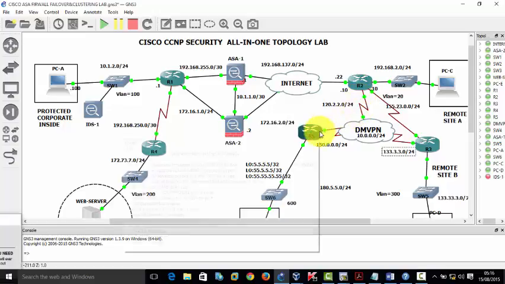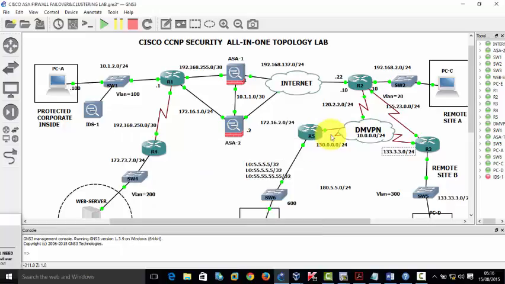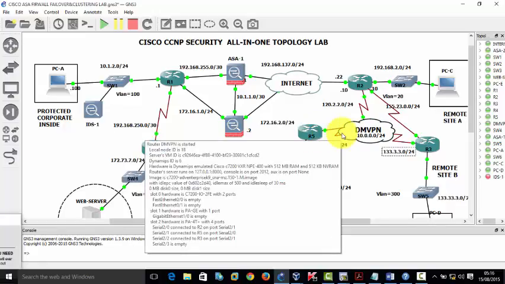For example, on this spoke, router 5, I thought I would say ip route 0.0.0.0 and give all the routes I don't know to go through the DMVPN.